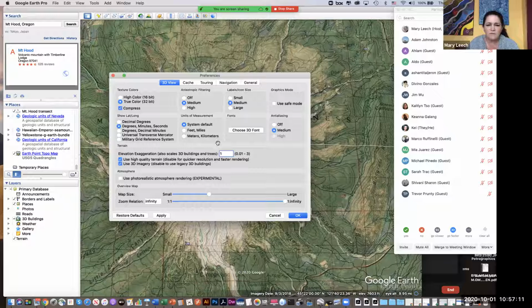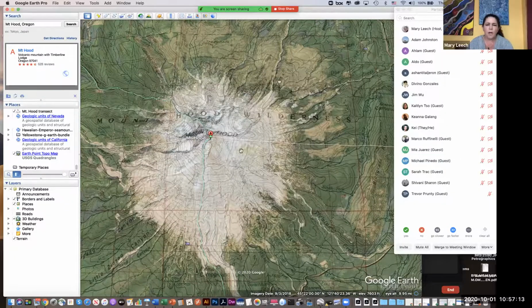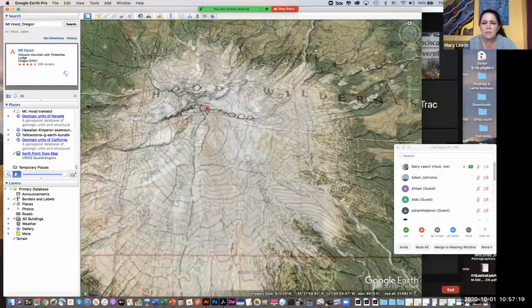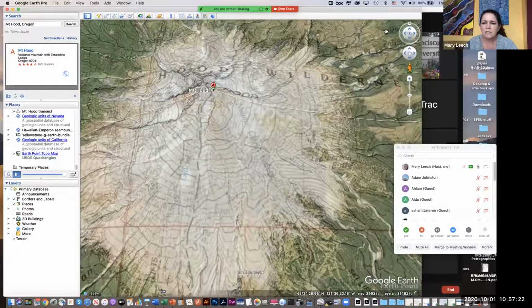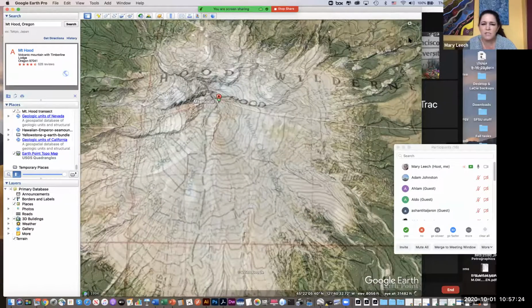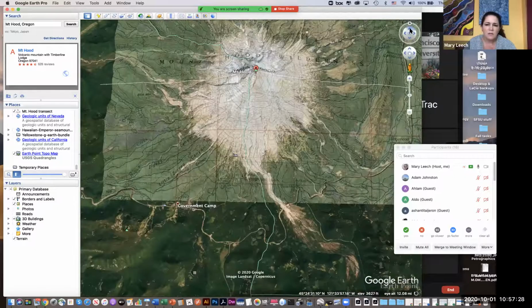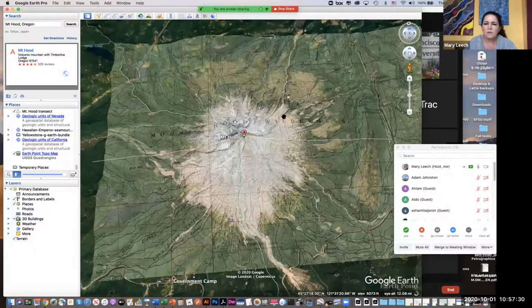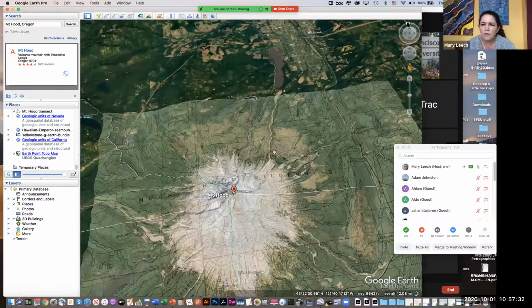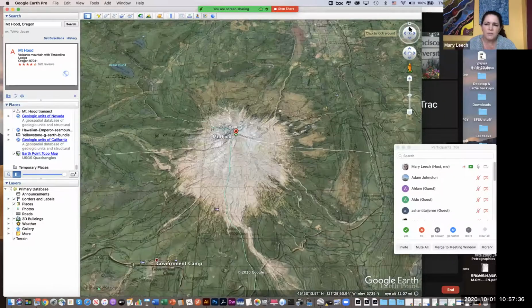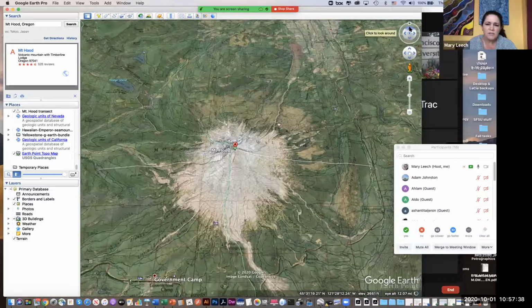And then that should give you the topography popping up like this. Now, another thing that you can do to kind of see the topography is to tilt your image. Oh, I'm doing it the wrong way. So the very top, where the north compass is, these 2 arrows, the up arrow tilts the image.